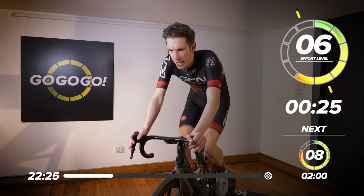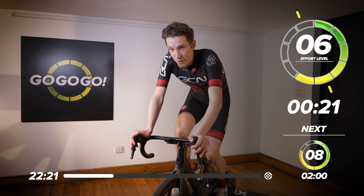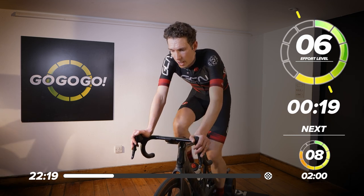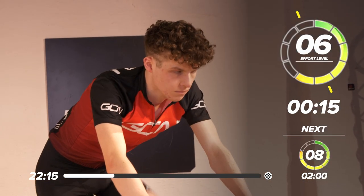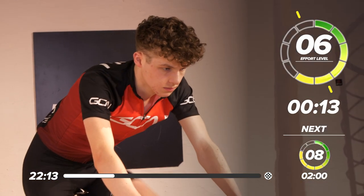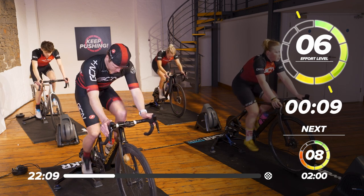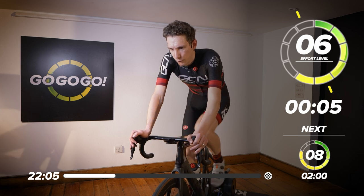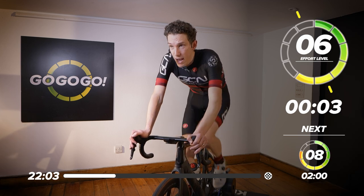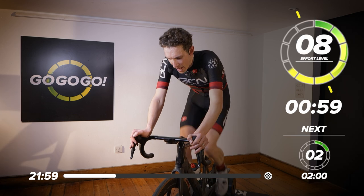Okay, and at the end of this, in 25 seconds time, we are going to go above FTP. So 110% of FTP. It should feel hard, but sustainable. Okay? The kind of pace you could ride for 10 minutes if you had to. Full gas. All right, ready everyone? Here we go. Effort level 8.